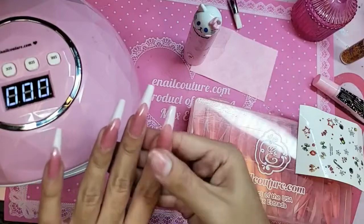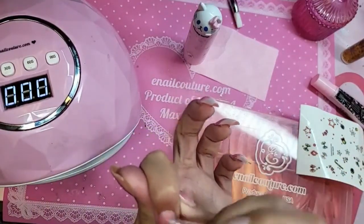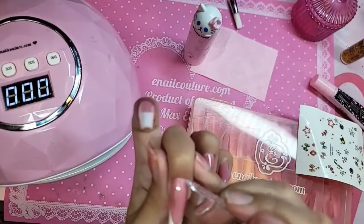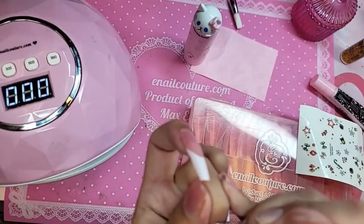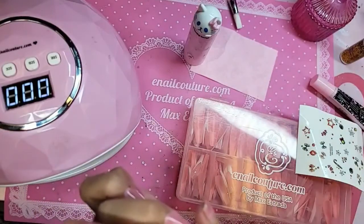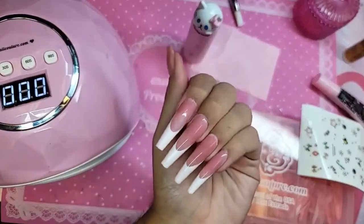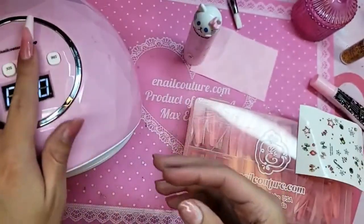There we go, beautiful. Take that little pink toothpick, make sure there's no gel around it prior to curing it all the way. Oh, that pink toothpick, she is handy. She is handy dandy. Beautiful. So now we're gonna cure it inside the Dazzling Darling Lamp for 1 minute.